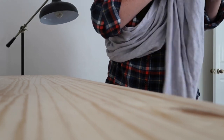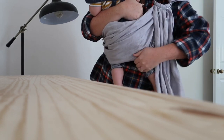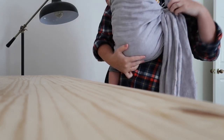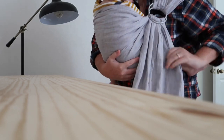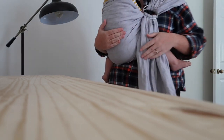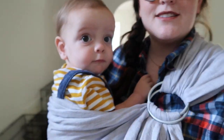Let me just tighten the bottom a little bit. So then you just grab your baby or your toddler over your shoulder like this and then stick their little feet through. And then you just want to have this across their butt. You want them to have bent knees and their butt should be below their knees. And then you just adjust — you can tighten it a little bit by pulling on the rings. And there you go, we're ready to go to the mailbox. My rings are a little bit lower than I like them, but it's going to be like a two-minute walk, so it's no big deal.